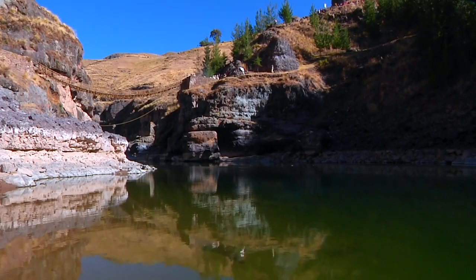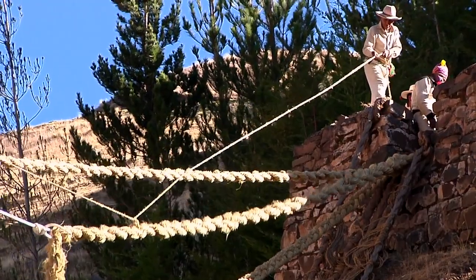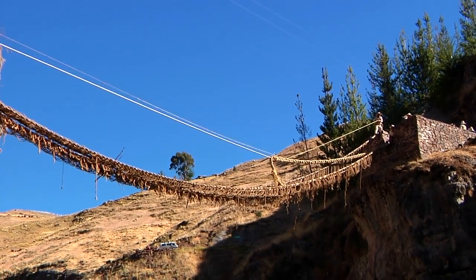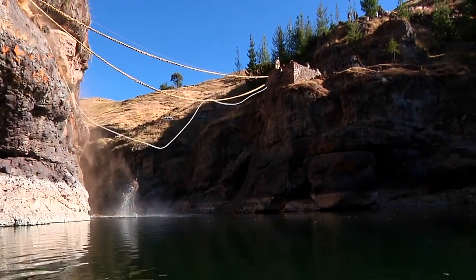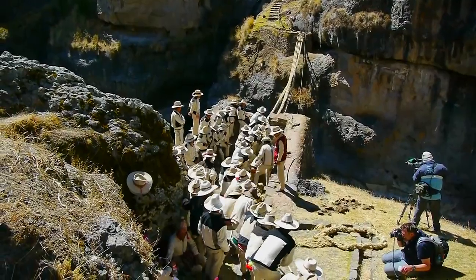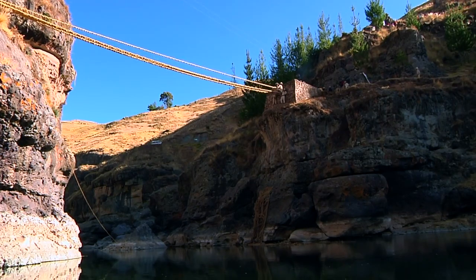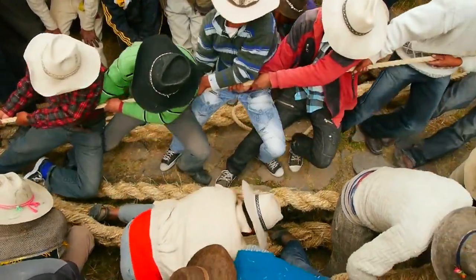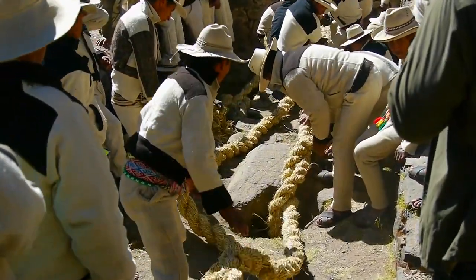The old bridge is used to run the first cable across for what will become the new bridge. And then the old bridge is cut down and it falls into the water and is washed away by the river. All day long, the community pulls on the new cables to prepare them for the bridge. These supporting cables are anchored to the stone abutments on either side of the canyon.